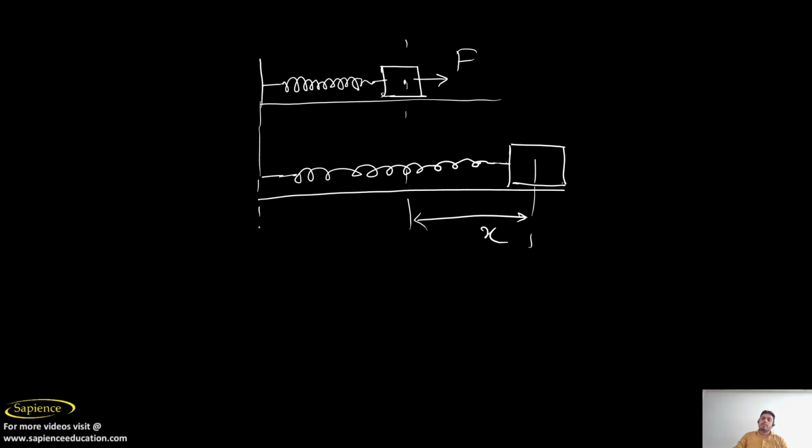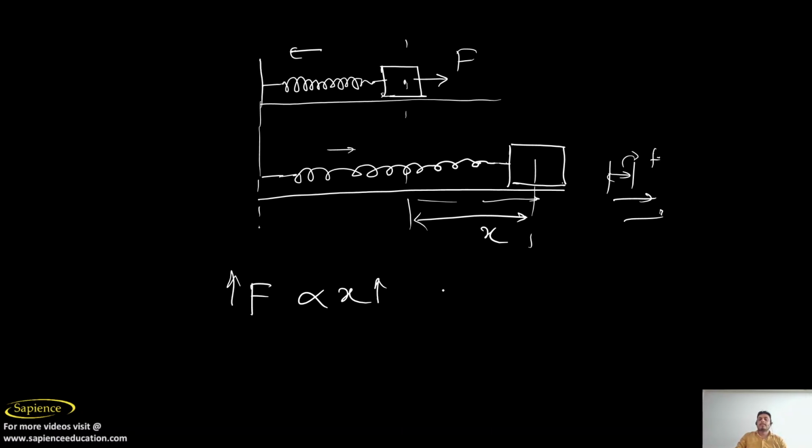Now the more you apply force, the more the spring will apply force in a backward direction, okay, and this force is directly proportional to displacement. Why displacement? If you increase the displacement, then what will happen? If the distance is more, you need more and more force, okay. If you stretch for 1 centimeter only, it will require only a few Newtons of force. But if you increase the distance, then the force is directly proportional to x, okay.